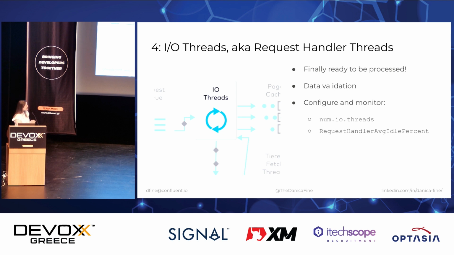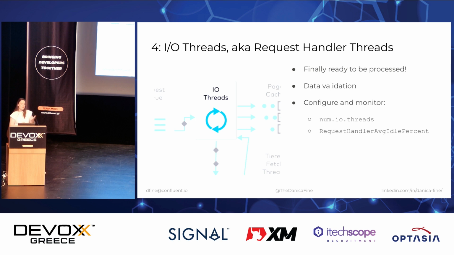Okay. Next up, the request is picked up off of the request queue by the IO threads. And like I said, these are the ones that are actually going to be writing the data to the cluster, to the broker. These are also known as the request handler threads, which makes sense, but interchangeably these are used for metrics and configuring, so keep that in mind when we get to that. When the thread accesses the request, it's first going to validate this data, just ensure that it hasn't accidentally been compromised. So it's going to do a cyclic redundancy check on the request.